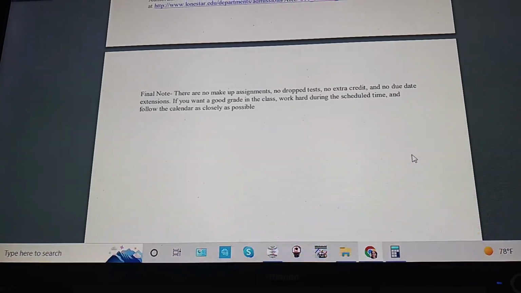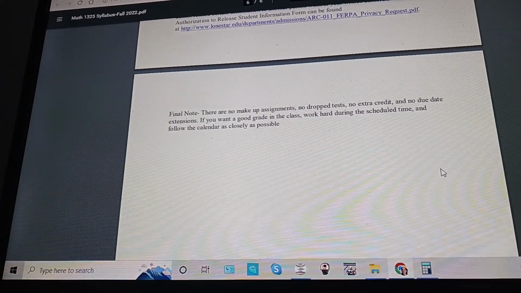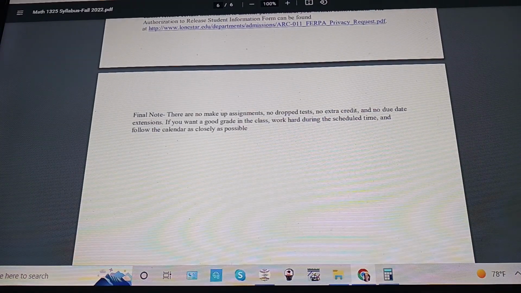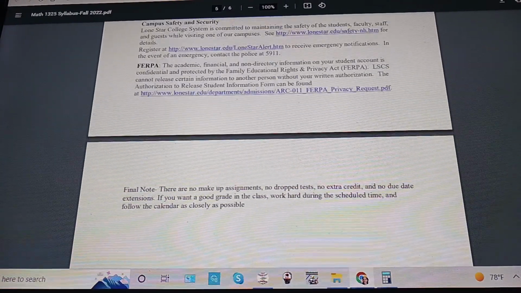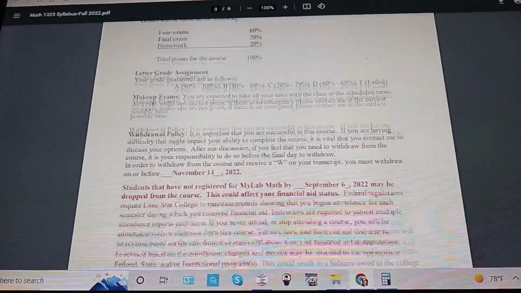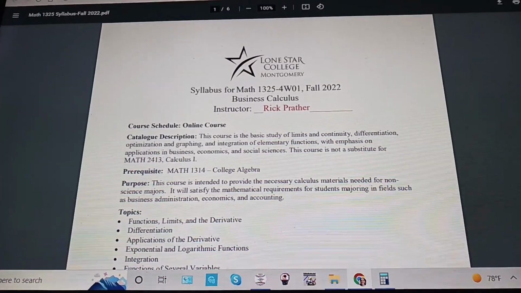So if you can't keep up with deadlines, then you need to take a different class that's on a more rigid schedule so you can keep a better pace going. These classes are very beneficial for people that are disciplined enough to keep up a good pace. But if you're a heavy procrastinator, then this may not be the class for you.